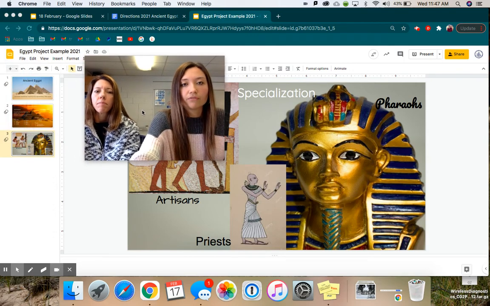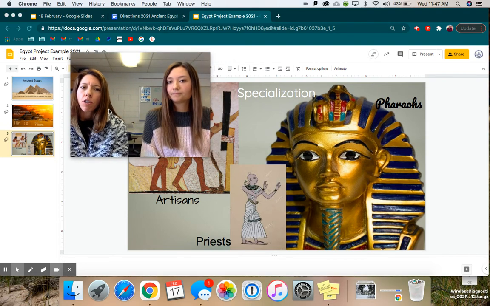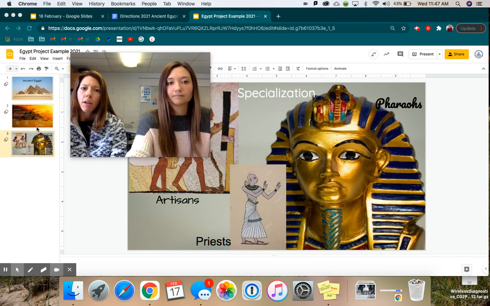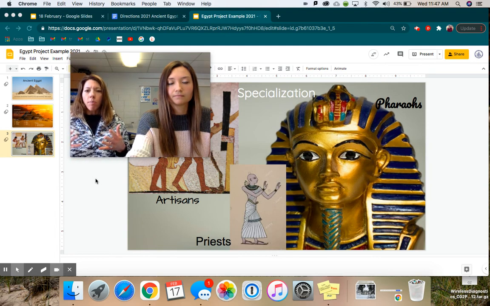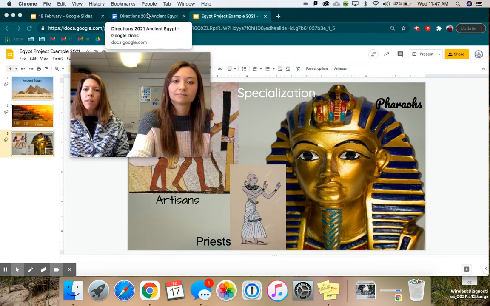So that is a brief overview of the example. You can use this in your own time. Boys and girls, please do not feel like your setup has to be like this. We wanted to give you something to go off of, so we pulled another group's from past years. But you have your own creativity. You have your own ideas. You're going to be working with other people that say, no, we should have it like this, or let's make more of sentences. Let's get more depth into this part. You are not limited to this exact example, but it certainly can help you get started. So keep that in mind. It does not have to mimic this exactly. This is just one way of doing it.